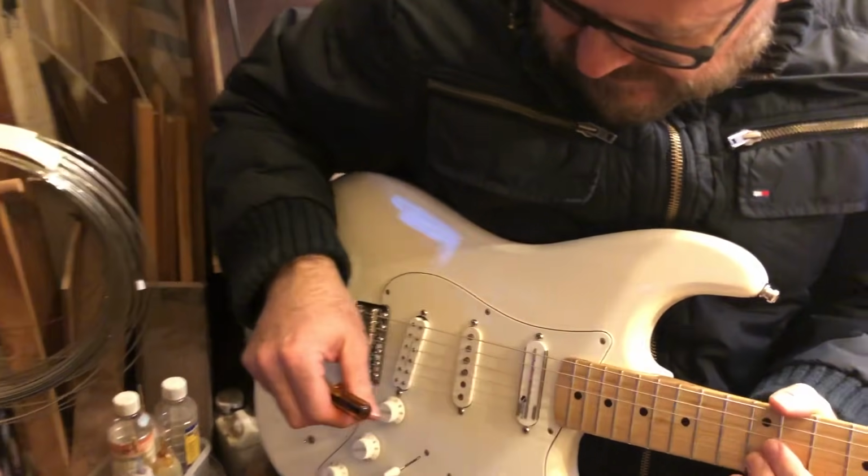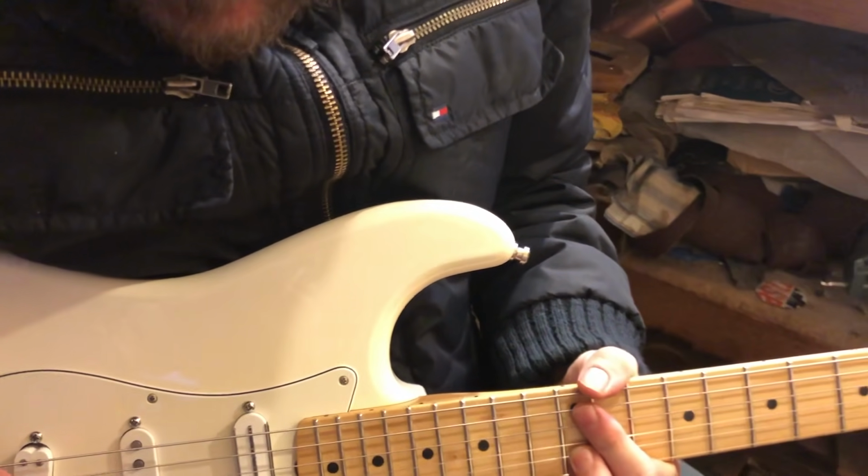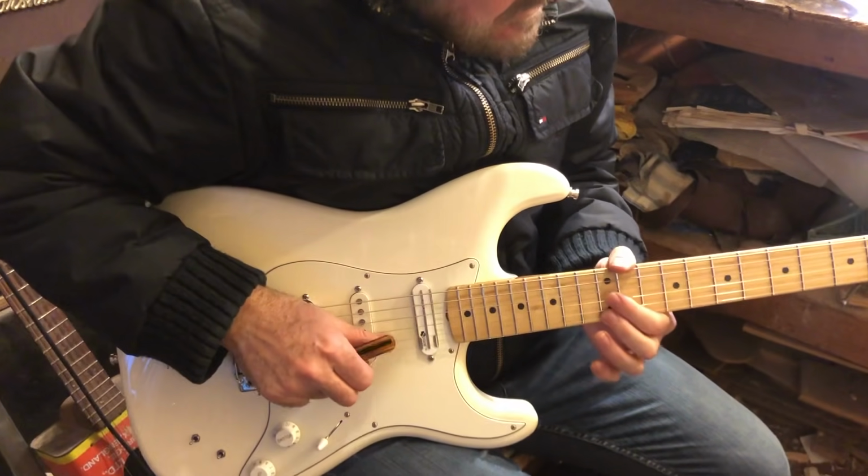Oh yeah, and when you're plugged in, do it on the bridge pickup. You'll get a cleaner note.